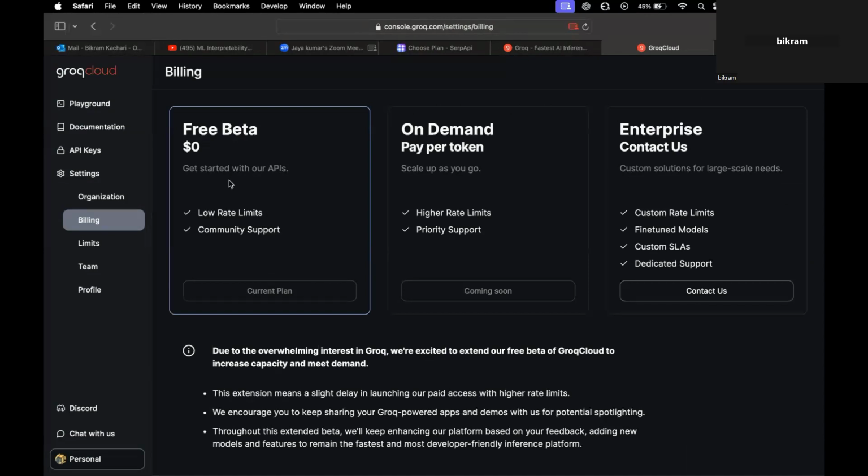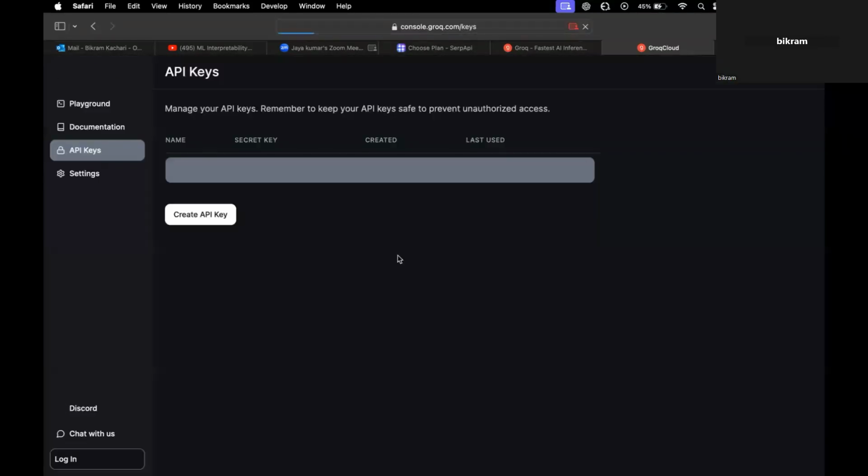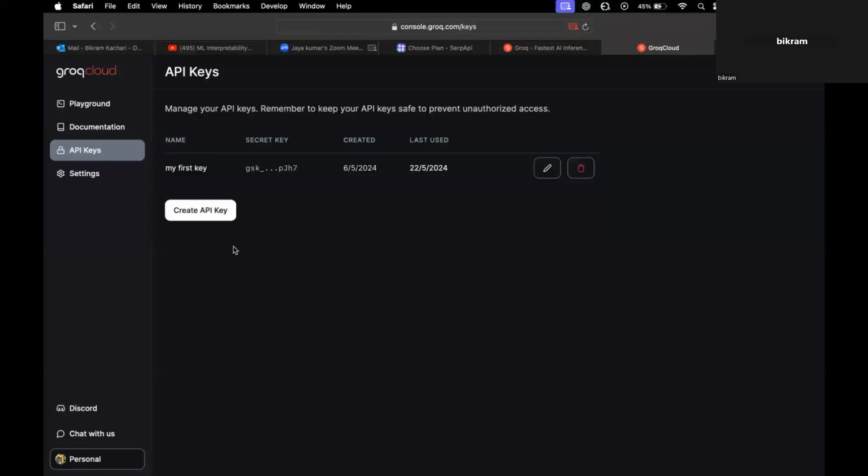So I'm using this. It's called Grok, and it's free for now. Whenever they come up with a paid plan, it will be very cheap. In a month, you'll be paying around $1 or $2, something like that, or at most $10. Got it. So here also you go to grok.com, you create an API key, and you will use that. You can just create an API key here.